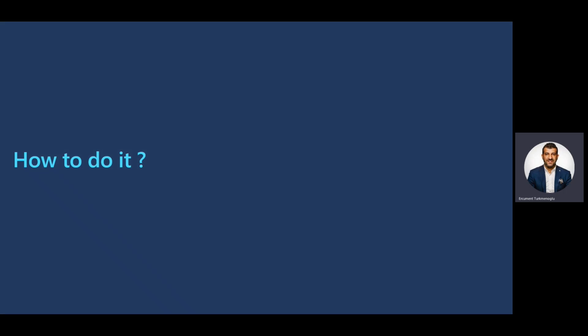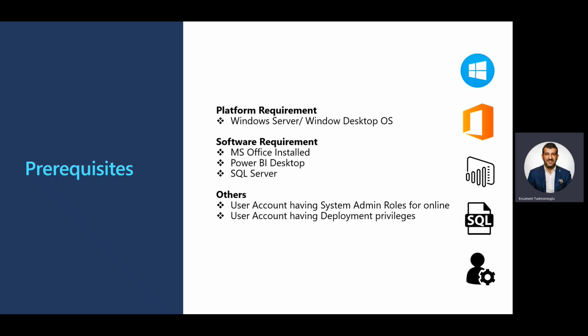So this is all great and it sounds nice. How do we do that and what do we need to achieve this? First of all, we need a Windows server or a VM where we have Dynamics Customer Engagement on-premises installed. You need Microsoft Office installed so that we can generate that Microsoft Word document. And we need a SQL Server and Power BI Desktop installed so we can save our analysis data in a SQL Server and analyze it further using the Power BI templates we have. And to do all of this, we need some user accounts with admin privileges.